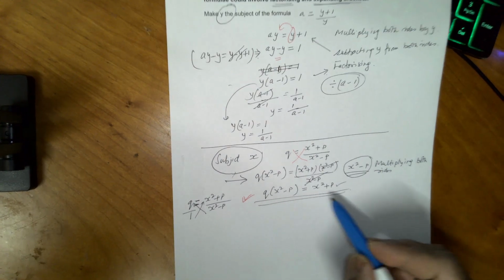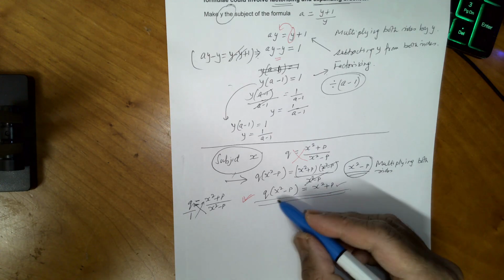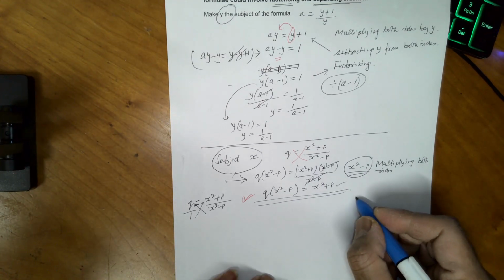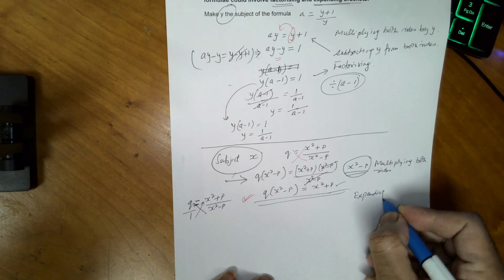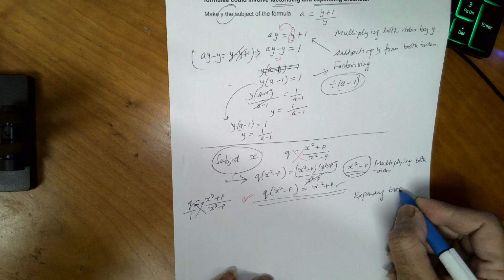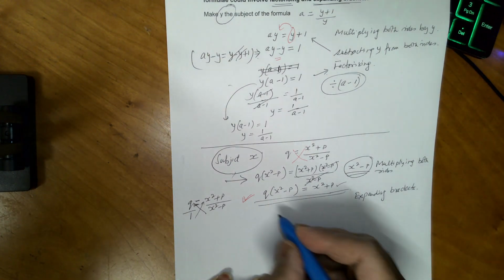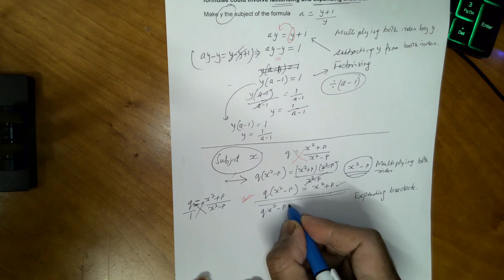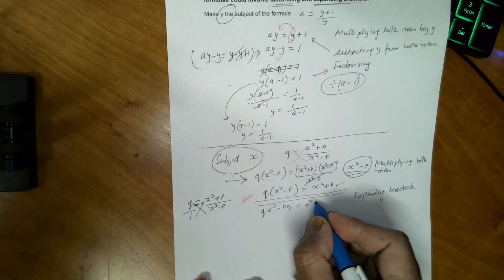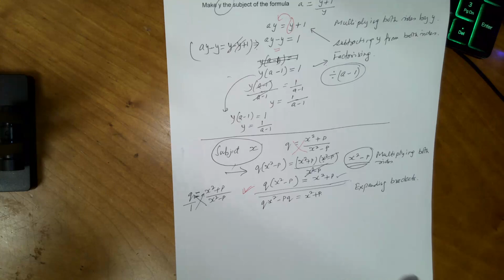So we got here this equation, and we have to make x the subject. Okay, so what we can do is we can expand the brackets. So the next step would be expanding brackets. Okay, so let's expand brackets then. What will you get? All right, this is what you will get by expanding the brackets.